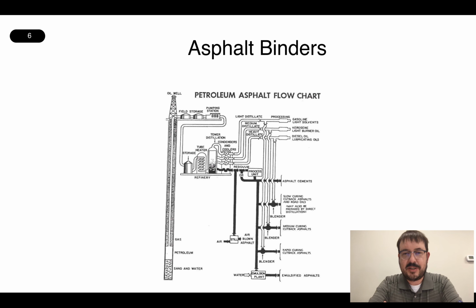This schematic shows all the different parts that would contribute to the manufacturing of asphalt. You can see that the crude oil would be pumped out of the oil well, goes into the field storage pumping station, and then off to the refinery. So you can see how the light distillates would be processed off, followed by the medium and heavier distillates. The residual, or the asphalt cement, then goes into that process, followed by the different types of asphalt that we could cut out of it, including cutbacks and asphalt emulsions that are used for various road construction processes.